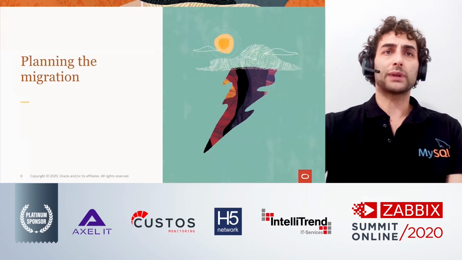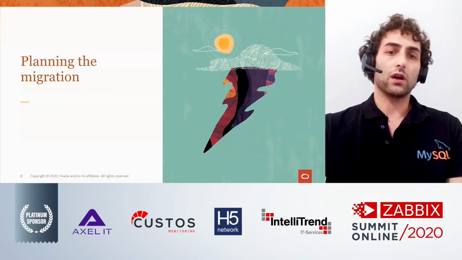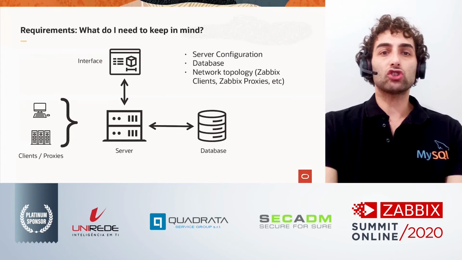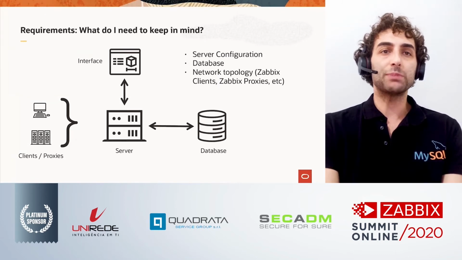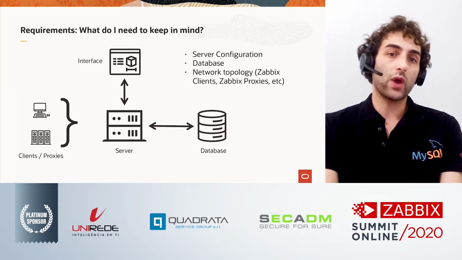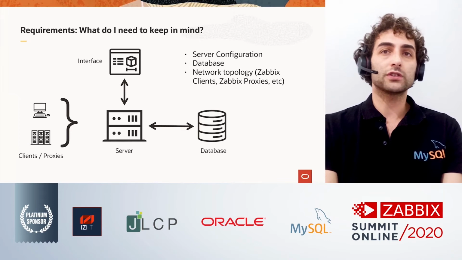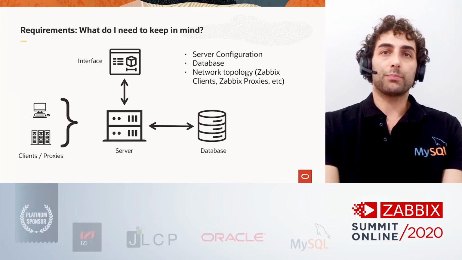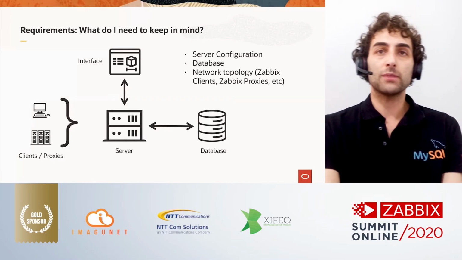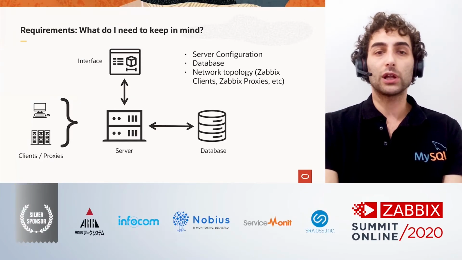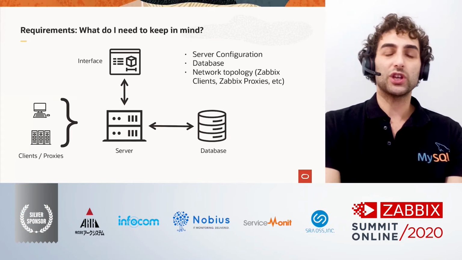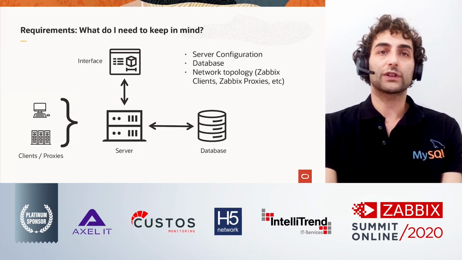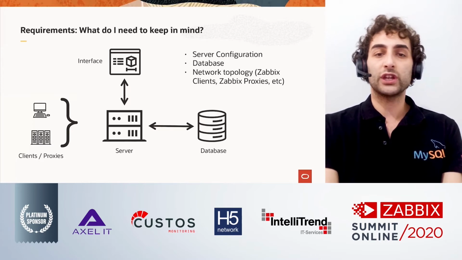So let's see how to plan an effective migration of the Zabbix management server to Oracle Cloud. Let's take into consideration an on-prem Zabbix installation. You have the clients, the proxies, as you know way better than me, and then you have the management server, the interface, and the database. What do we need for cloud migration of those last three components? Basically, we need the server configuration and knowledge of the on-prem network topology. So we need to understand what can communicate with the outside or what would eventually go over VPN. So basically, the network topology of clients and proxies. And last but not least, we need the database.